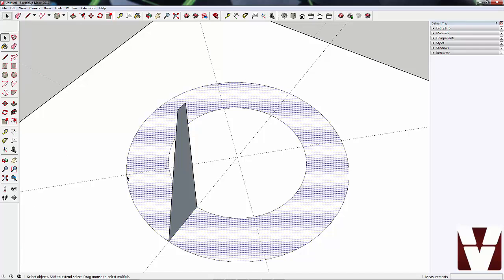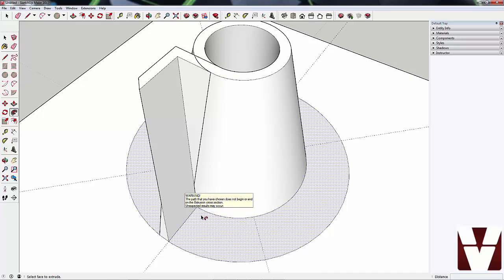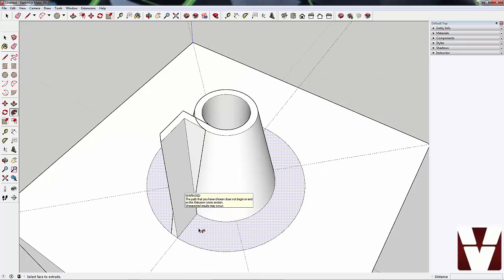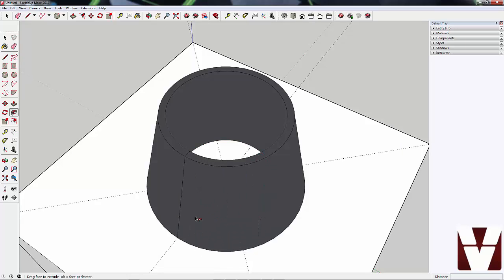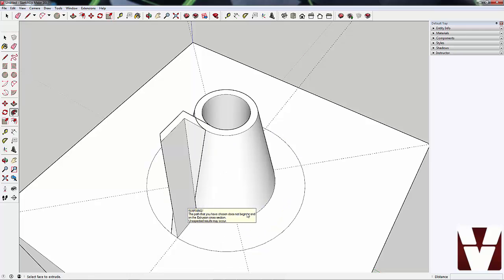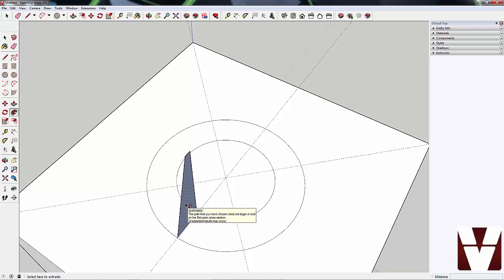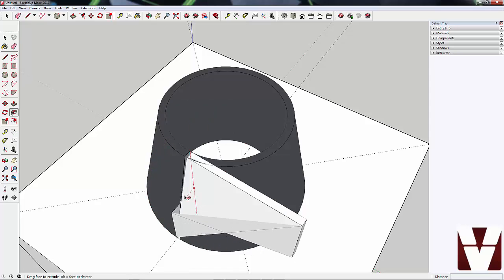So if I select this path, grab the follow me tool, click once on here, and it's going to be weird. So control Z to undo. Click once again, and we can make it follow itself all the way around. This is a really tricky tool to get the hang of. It's really annoying, to be honest. When I use it, I normally select the object that I want it to follow, the path I want it to follow, then I select the follow me tool. Normally the first time I click on it, it just does that ugly connection. Click on it again once after you've gotten rid of that, you make it follow itself around.